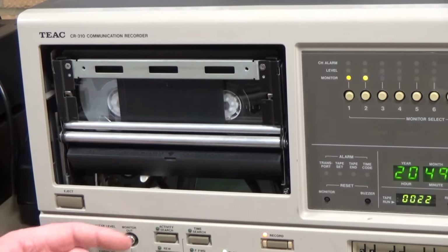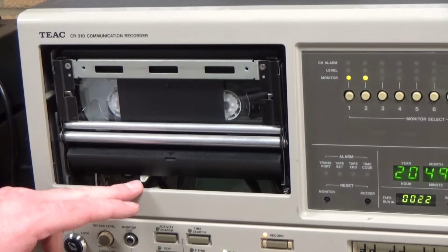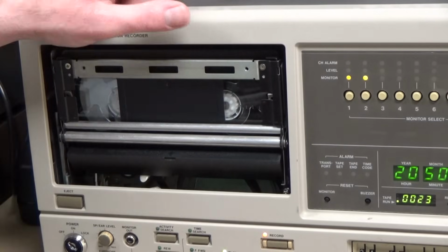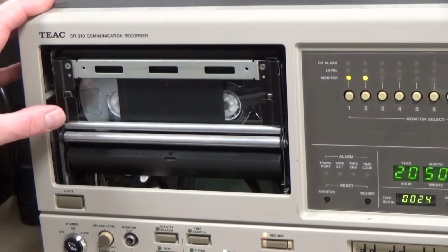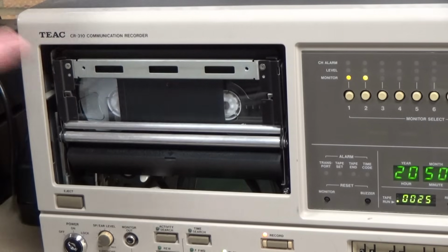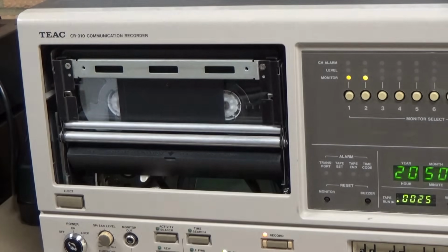Oh, I bet I know why it is, because this is now giving us the confidence playback from the tape, isn't it? So what we're hearing is the playback of the tape, and it can't resolve that frequency of signal. So I think I need to play some proper audio through, don't I? Let's get a CD that's actually got some music on it. That'll be a better test, won't it?